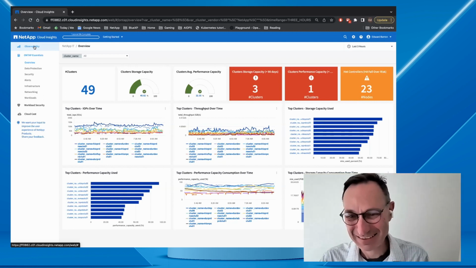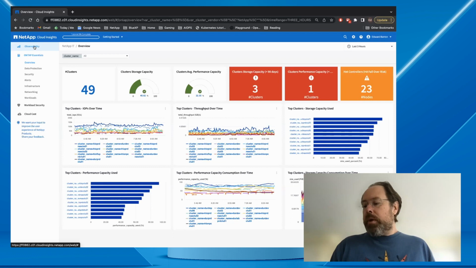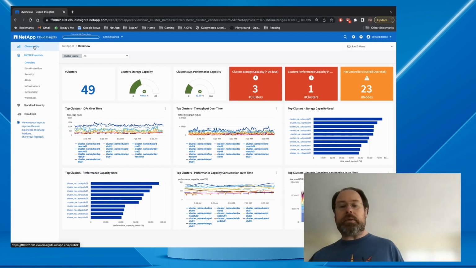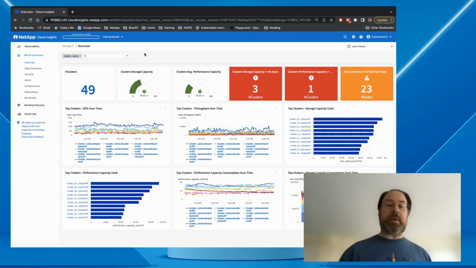We spent about 2 years really beefing up Cloud Insights data. One of the things that's new, in addition to all the different metrics and configuration settings that we bring into Cloud Insights, is that we've also brought in synthetic metrics. So you'll see things like time to full, and I'll show you those in a few minutes. How long until I have a problem, right? That tends to be more meaningful than what is my capacity. Because if my capacity is at 90% and it's flat, it doesn't matter.